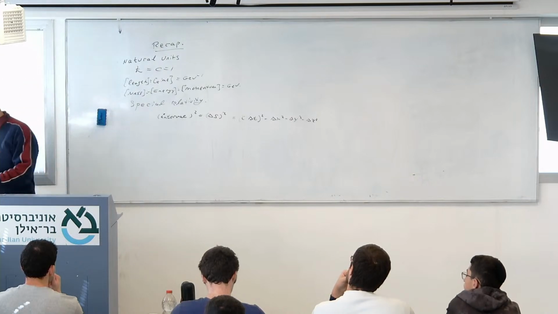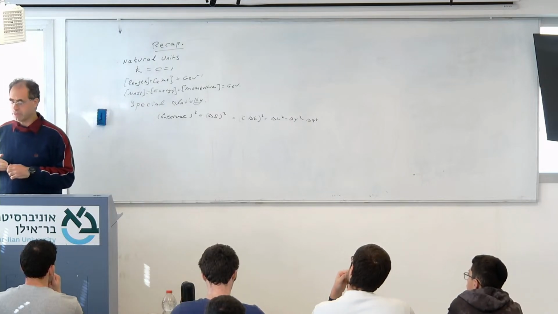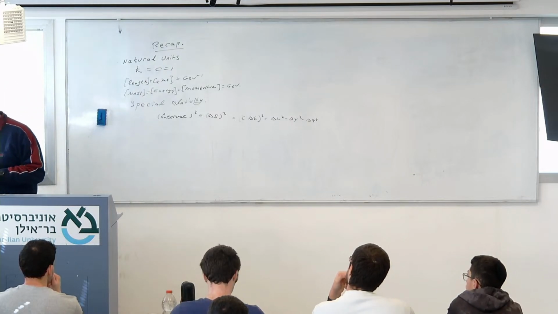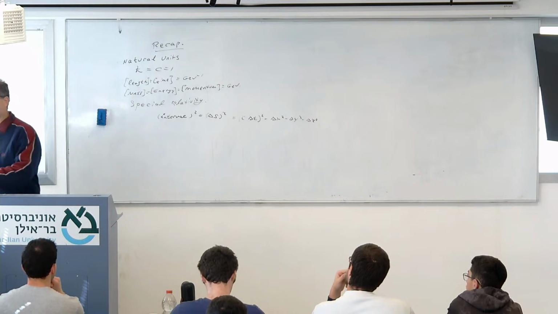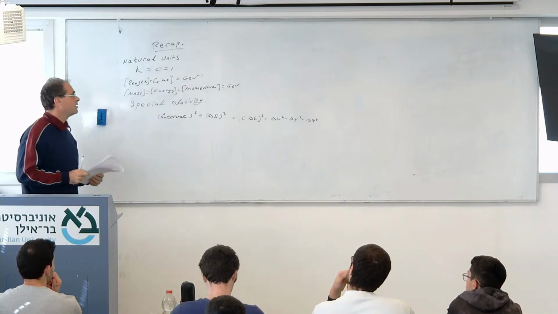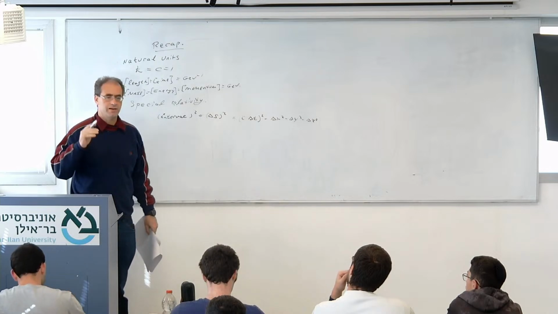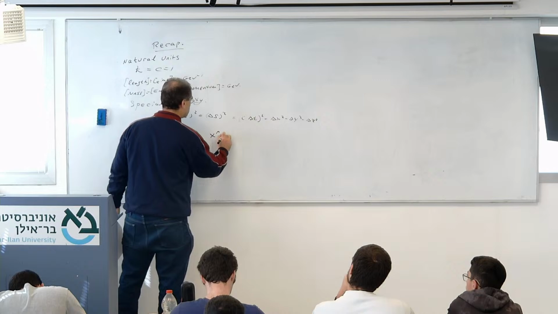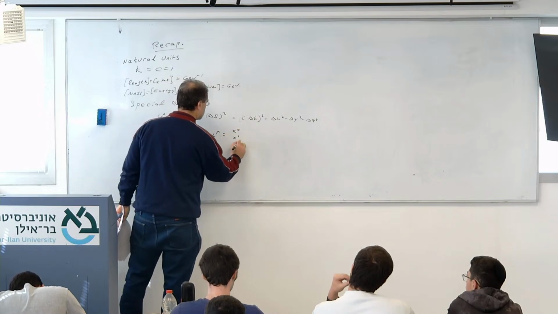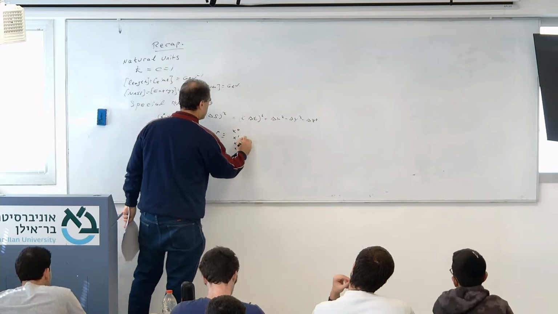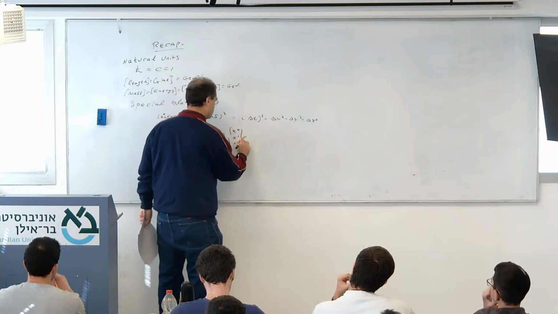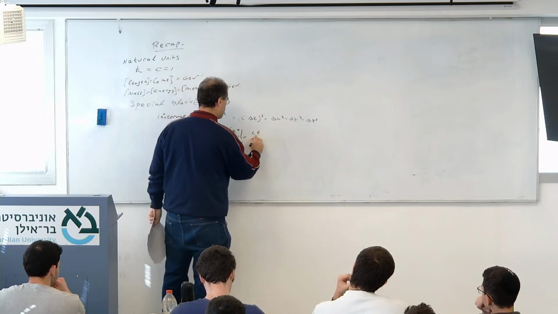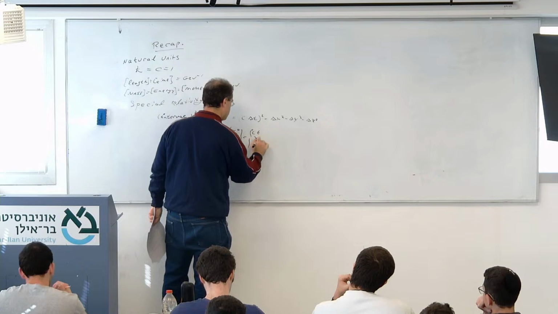And then we started to use a new language, which may not be so new for you, I hope, which is the language of 4-vectors. So we said that each event is specified by 4 coordinates, which we call x mu, which is x0, x1, x2, and x3, which is ct, x, y, and z.